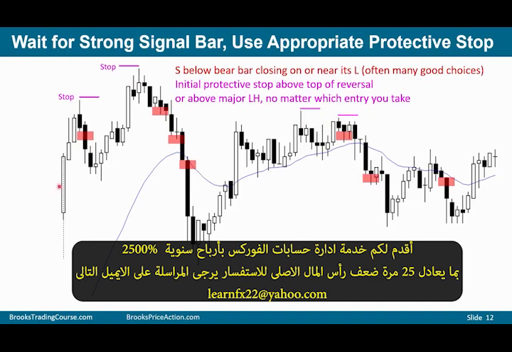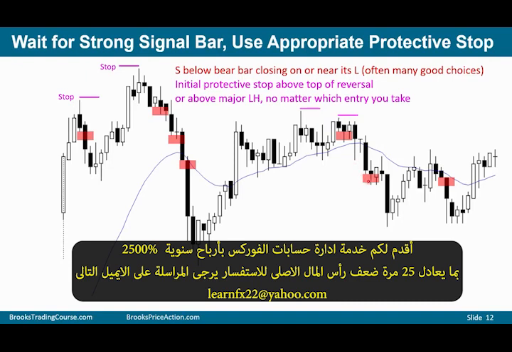And if you're selling, the opposite is true. Here we have a sell signal bar, but the stop goes above the top of the rally. Here, the sell signal bar, you enter here, it goes right above the sell signal bar. And that's true for any of these entries. If you sell here, you'd put your stop either above that bar or above here, the top of the swing.